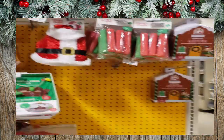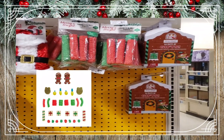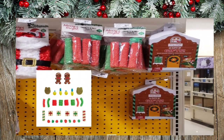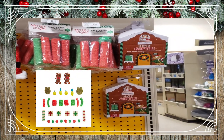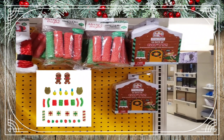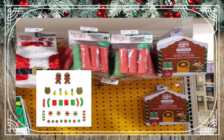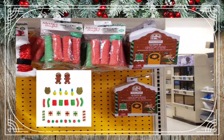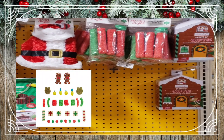Going back to the small pet section, they've got this super cool Merry and Bright advent calendar. It comes with a couple of wooden chews and some small rice puffs — the rice puffs aren't going to be great for your gerbils, so avoid those. The wooden chews are cute little wooden shoes. A lot of the other chews in their line are dyed using fruit and vegetable juice, so I'm going to assume these do the same. I'm definitely getting one — actually two, so each gerbil can have their own, to avoid any squabbles.